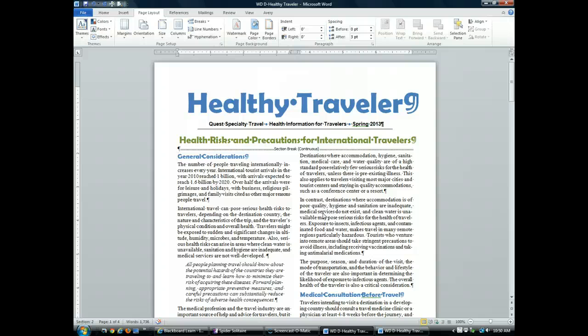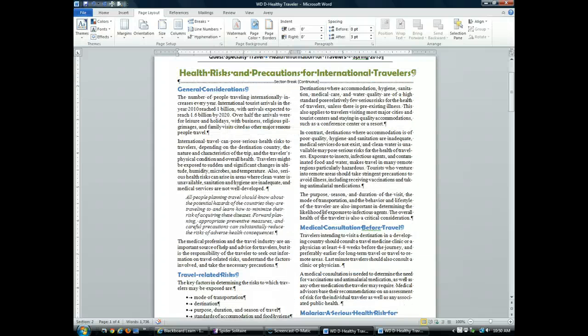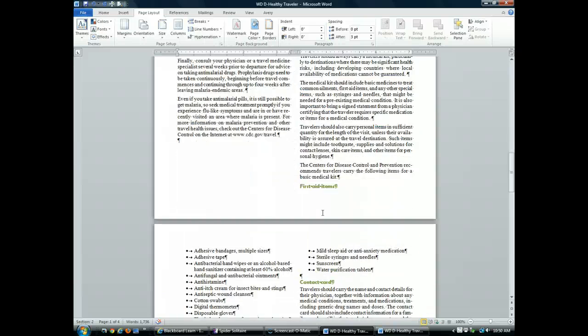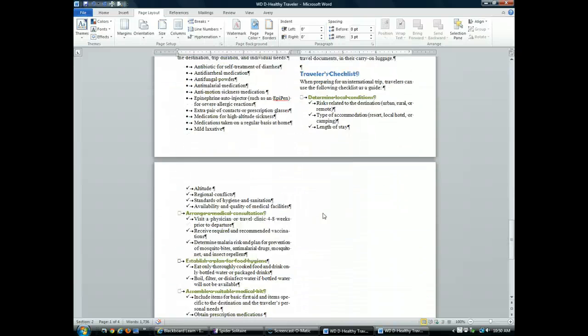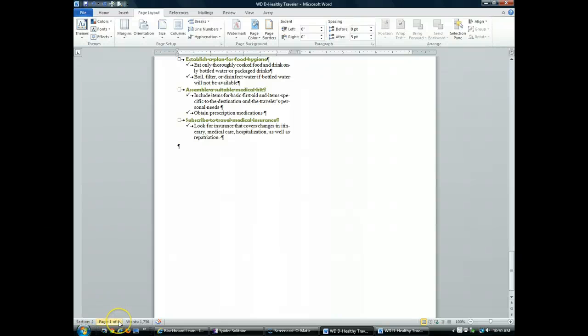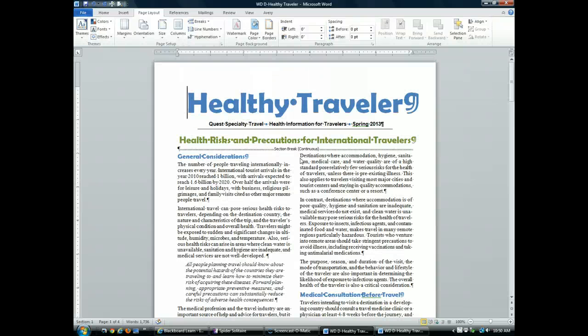Once we've done that, we're going to click on OK, and you'll see that we now have two columns in our second section. We can scroll down, and you can see as we go the whole way to the very end of the document, we are on 4 pages. You can also notice down on the status bar, it also indicates that we are on 4 pages. When we're using columns, it will sometimes increase the amount of text that fits on a page.